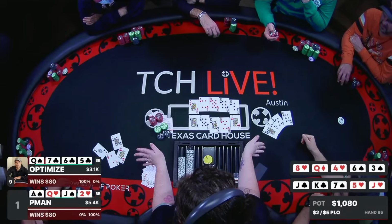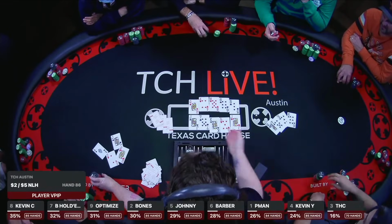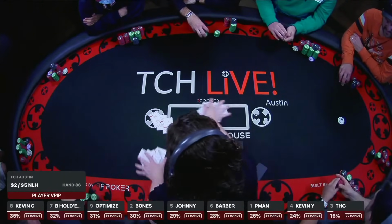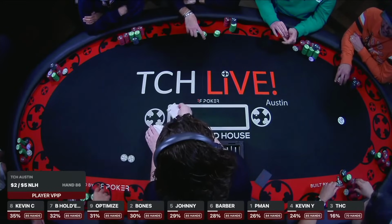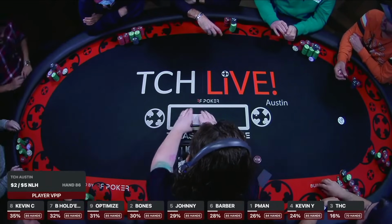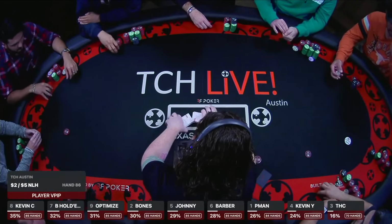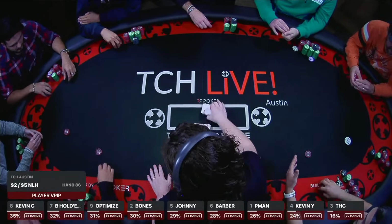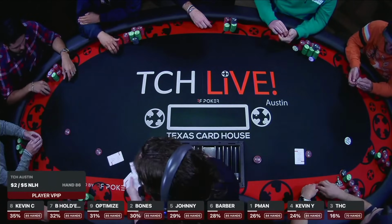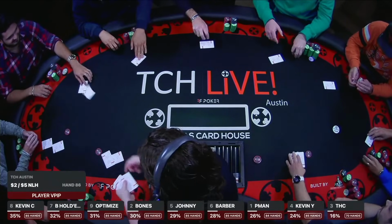I'd probably go for it there to try and get all of the pot, because he also just has a jack. And we're blocking the quarter. If we're Optimize, we have the quarter cards blocked with the bottom board. And having the 2 pair, we're blocking the boats. So you could have gone for it, and on the other side you're pretty much bluffing, but you have cards that let you at least consider going aggressive. I think he still felt he was getting quartered with that straight.